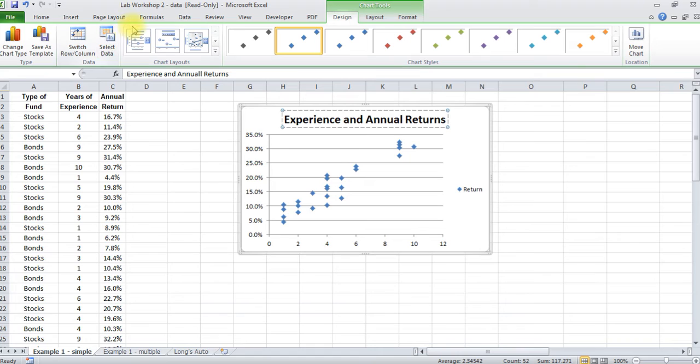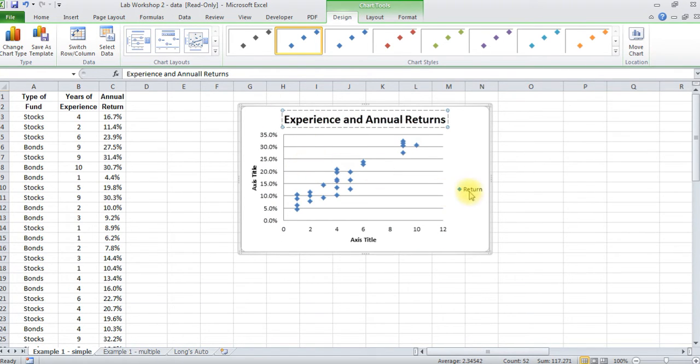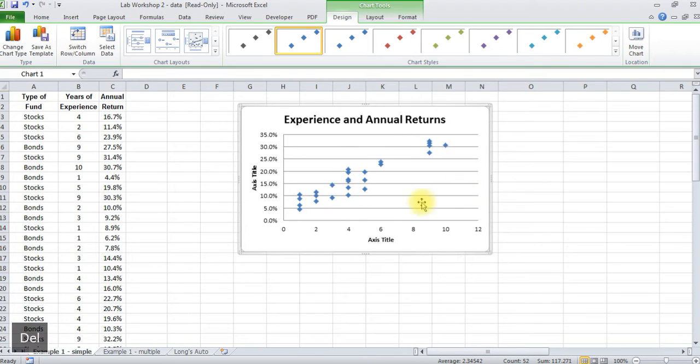My x-axis, I'm going to pick a layout that gives me axis labels. My y-axis is annual returns, and my x-axis is years of experience.